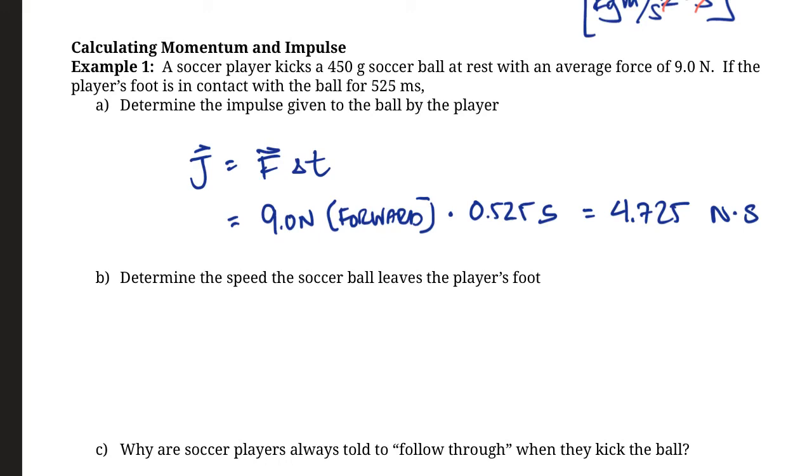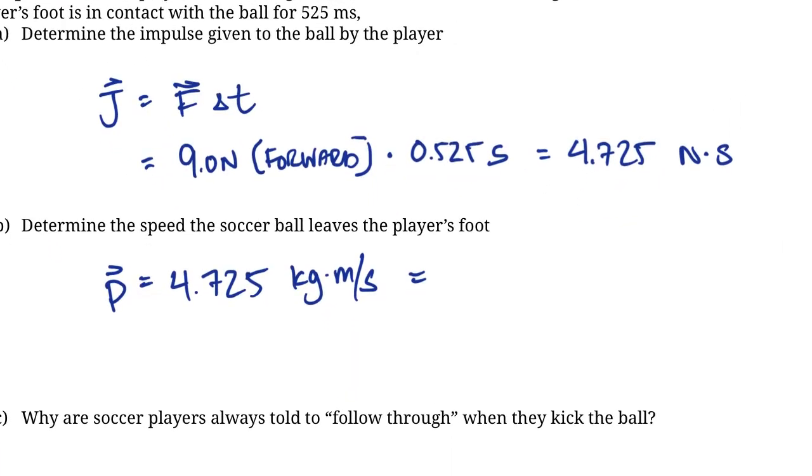It adds a momentum. So another way of looking at this is that our P of the ball is 4.725 kilogram meters per second. That's the momentum we calculated. But we also know the equation for that is m times v, mass times velocity. So if we know that the mass of the ball is 0.45 kilograms, we should be able to figure that out. So I'm just going to leave the units out here. 4.725 equals 0.45 times v.